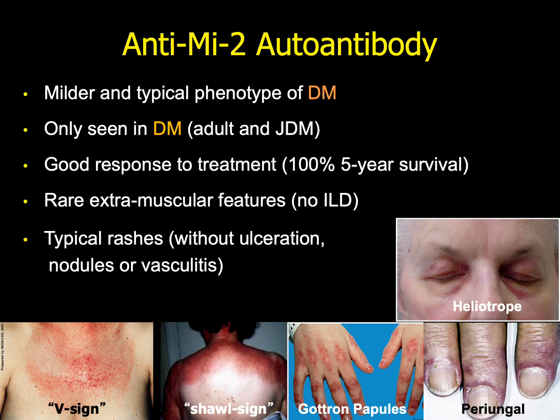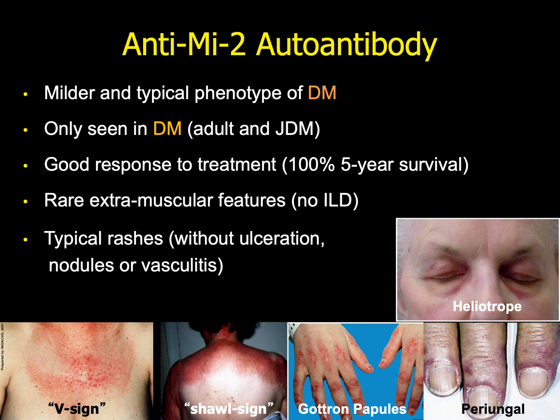Next, we will discuss some of the key autoantibodies seen in dermatomyositis patients. First, we will talk about anti-MI2 or Mi-2 antibody. It's one of the most common dermatomyositis autoantibodies and is generally seen in classic dermatomyositis patients. These patients typically have milder disease and classic features of skin rash and muscle weakness. Generally, this antibody has good response to treatment and they often don't have other clinical features such as lung problems. They typically have classic rashes and muscle weakness and respond well to first or second line treatment.